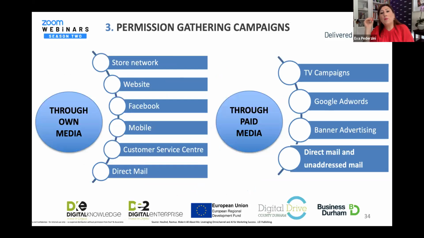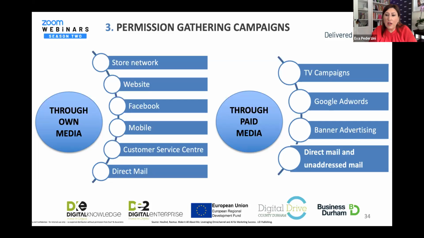The permission gathering campaigns are specific campaigns that have the aim to collect not only the data profile of the customer, but also their permission. It can happen through own media. It can happen through paid media. What is own media? Own media are all the media that you own. So you don't need to pay any kind of media budget or make any kind of media investment in order to do this campaign. They can be in your store, on your website, on your Facebook or other social media profile, or on your mobile through the mobile app, through your customer service centers or call centers, through the inbound call, or also the outbound call in a proactive way, or it can be through direct mail.